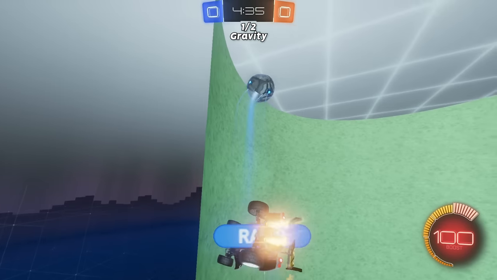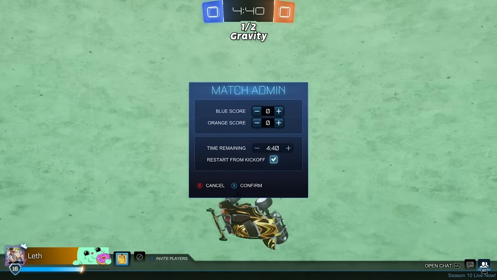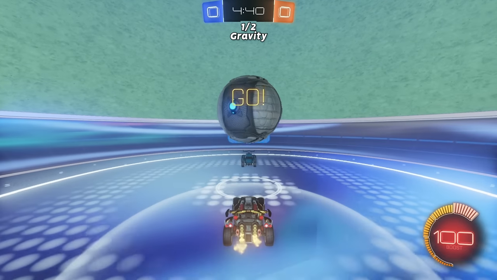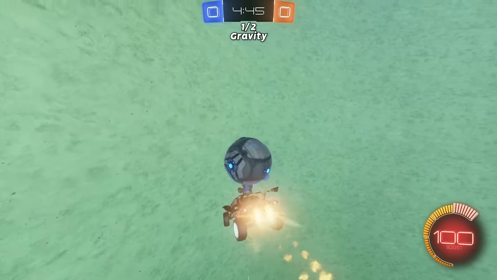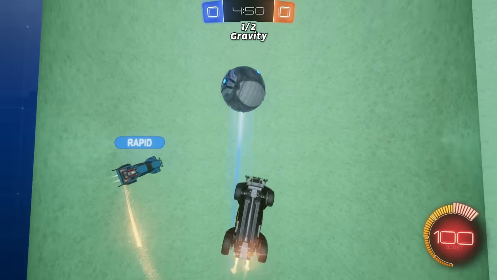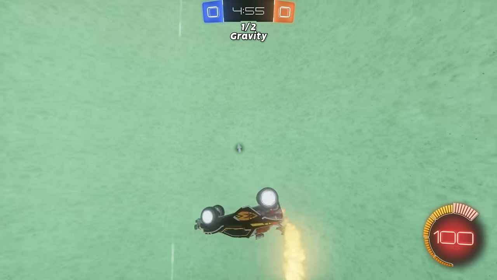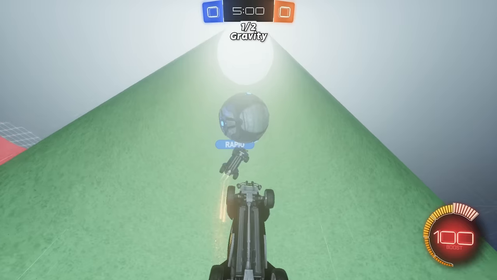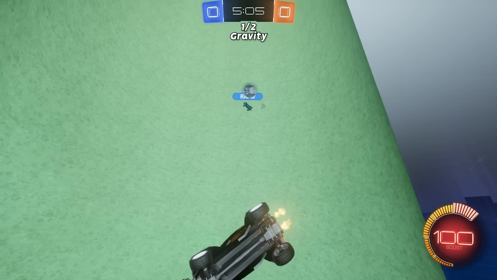No! Dude, where'd the ball go? What is going on? It's because you're trying to score. The game knows. Why is the map busted? Every time I try to score, it just flies out of the map. The game wants me to score. Look, the game wants me to score. So let's go, we're still going. Dude, we're actually trolling.